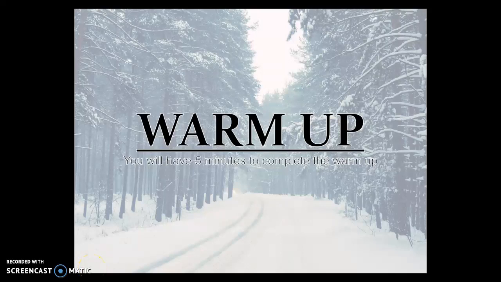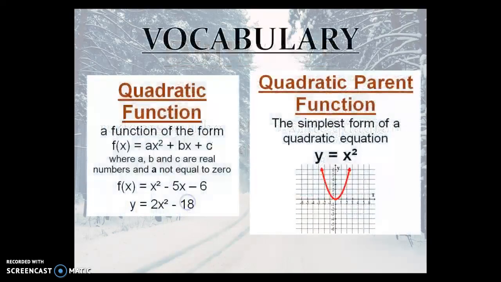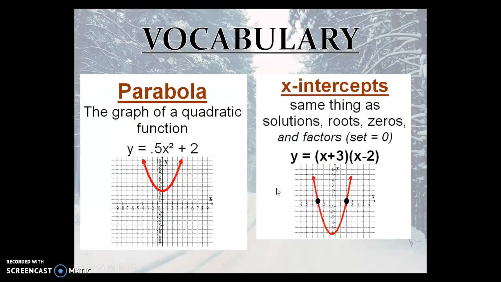All right, so we're going to continue on with writing quadratic equations. So today students will be able to write quadratic functions. Same thing as yesterday, only we're going to do it a different way today. So a quadratic function is anything with that x squared. Quadratic parent function, y equals x squared. Don't forget that. Parabola is the shape of a quadratic function.